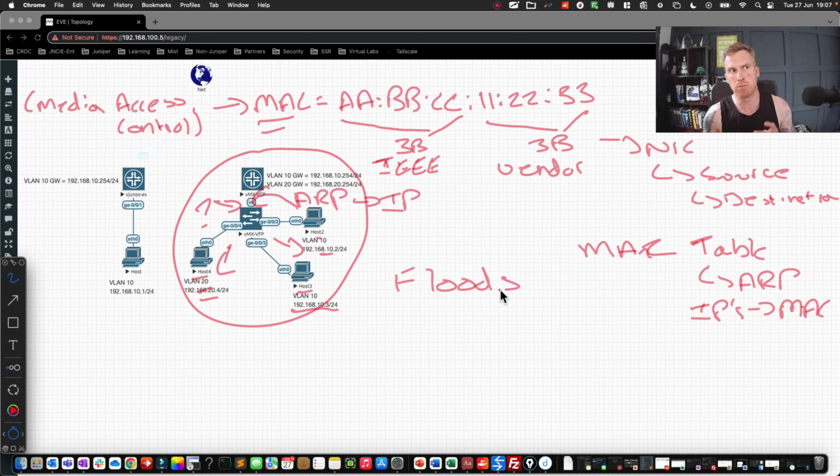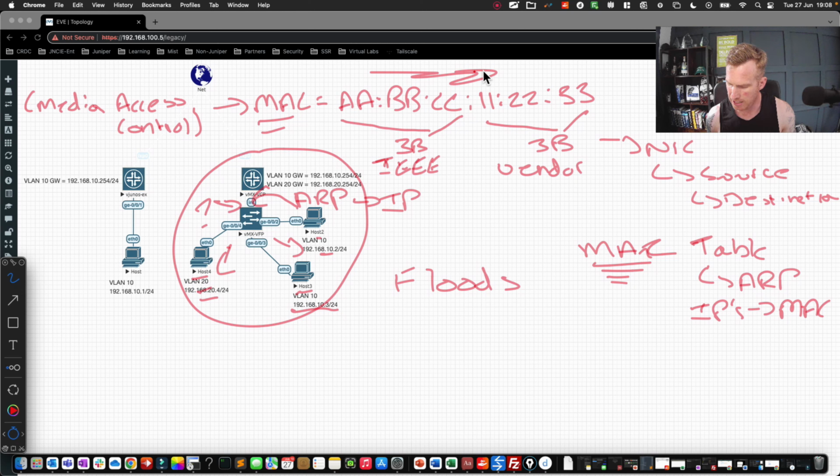When the host with that MAC address responds to that ARP request, the switch will then update its MAC address table to say, on this port I've got this MAC address connected to me, and I'll now let the originator know what the destination MAC address to this IP is, whatever that address might be. So that's generally how it works.